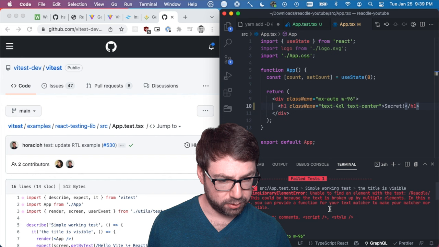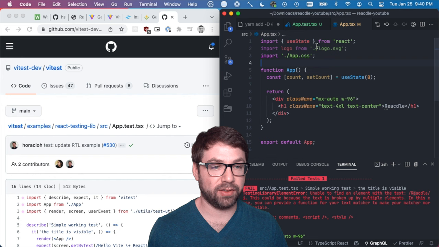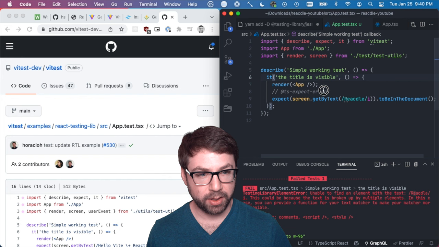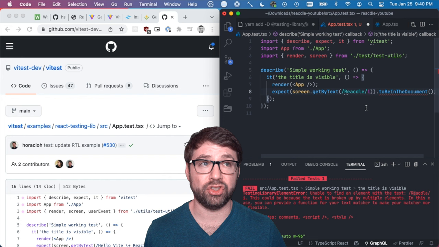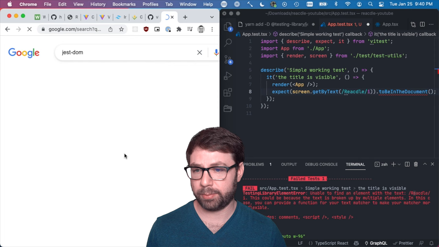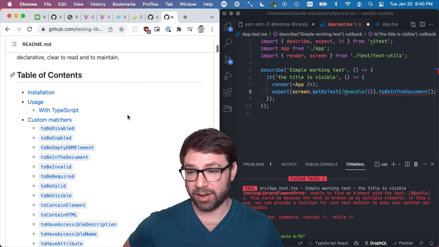This is the pains of recording at 720p, so you can actually see my text, but it's working. And then if you remember, I said that the test has some rough edges right now. This is one of them right here. For reasons that I can't figure out, and I think it's an open issue somewhere, when I'm using the Jest DOM extensions, so Jest DOM, I think is what it is. Yes. So these are custom Jest matchers that make it easier to write Jest tests that make assertions about the DOM. One of them is toBeInTheDocument.